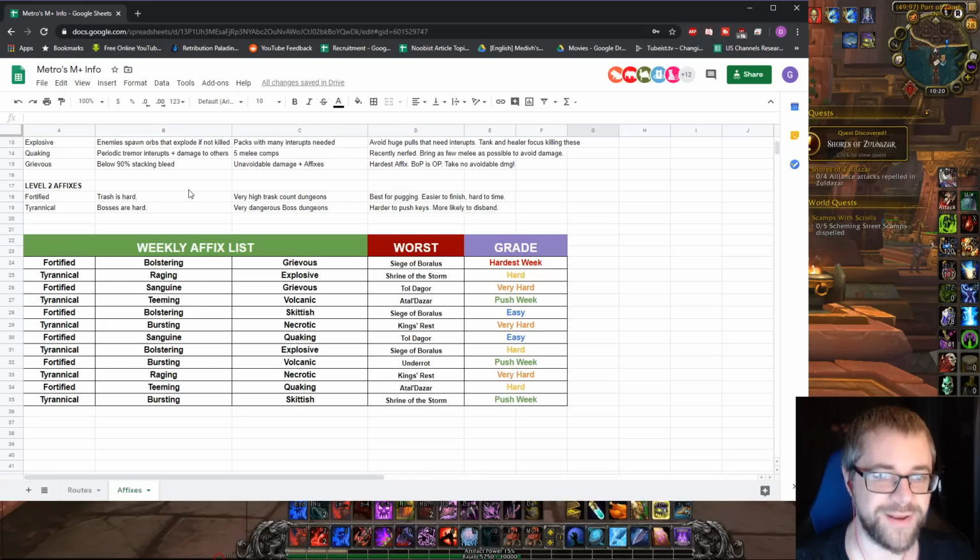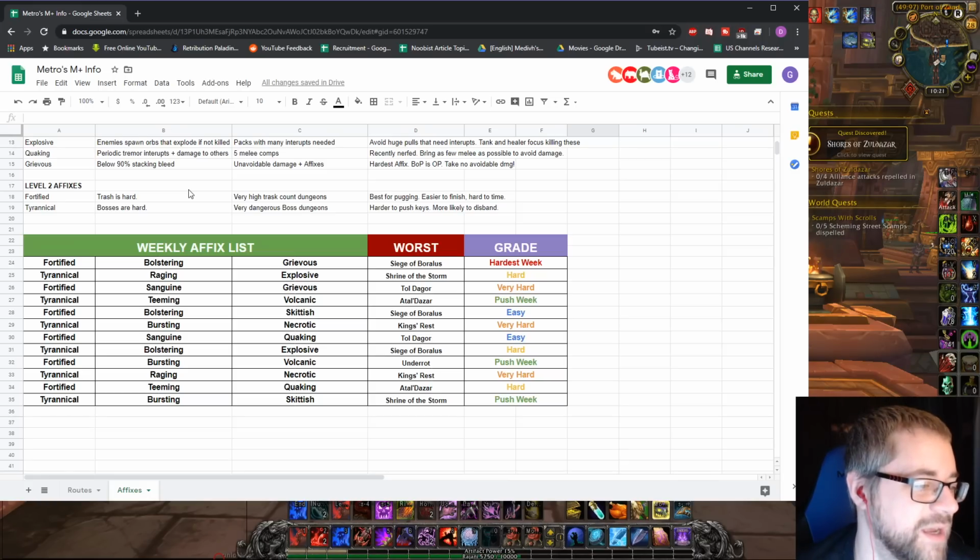I went from upgrading 18s to barely doing 15s in time. It was ridiculous. The hardest week that ever existed when that happened, and I don't know if it ever happened more than once. But either way, now it's a lot easier. Quaking has been nerfed, and you're really just dealing with Fortified Teeming, which is definitely one of the hardest combos in the game for everybody.